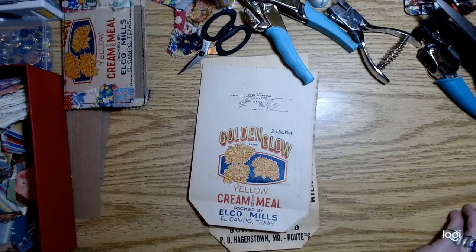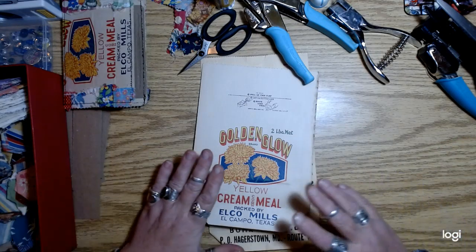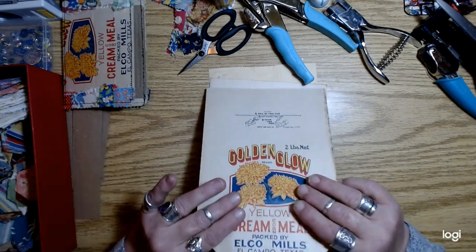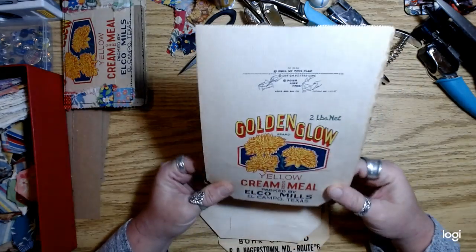I actually do have a planner, but I was supposed to start using it last August and I just now opened it a couple of days ago and wrote some notes in it. Also, somebody asked me to send them some pastel color fabrics with their bundle and I can't remember which of the two people it was. So if that was you, please remind me. I never get offended when people remind me about stuff — don't feel like you're nagging me.